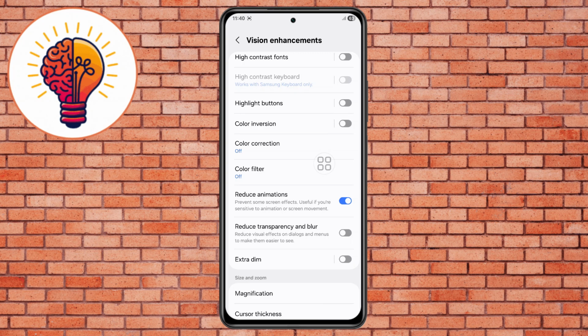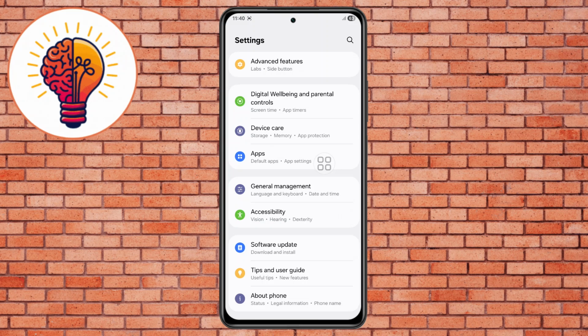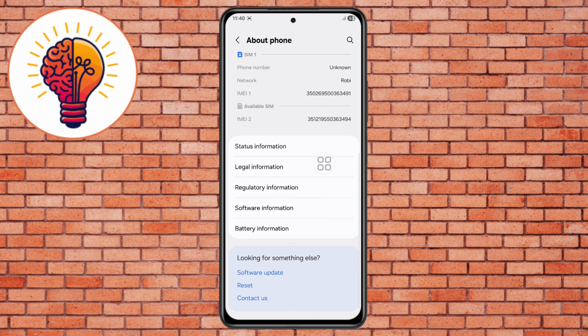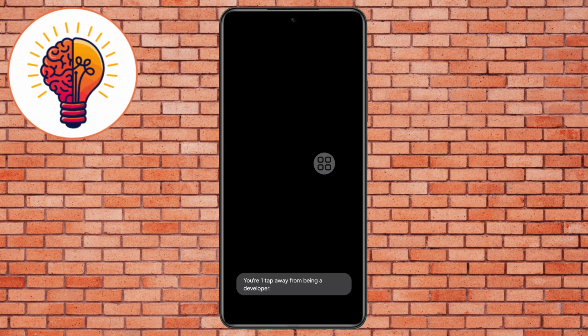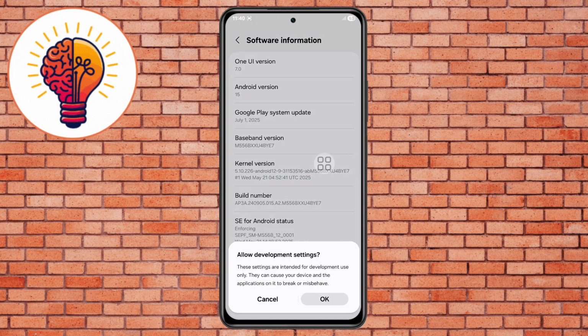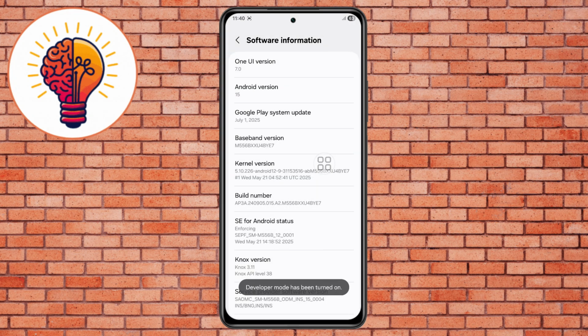Step 6. After that, go back to the settings. Make sure to activate the developer mode. If you have not, scroll and open About phone and then go to the Software menu and then locate the Build number option and tap on it multiple times and verify to enter your password and activate the developer mode. This unlocks advanced system features.